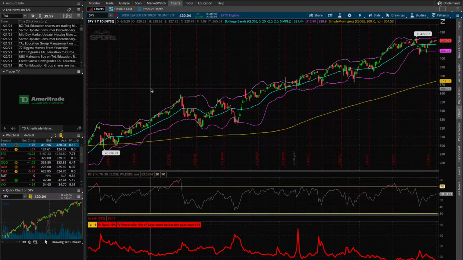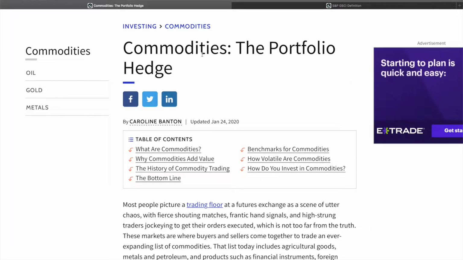Okay, so now diving in here, and like I said, there are two main ways you can play the inflation crisis, if you want to call it that. The first of which is to play into the crisis, to play into the increase in prices across the board. And generally speaking, the kinds of products we are seeing increase in price the most are commodities. And this is a pretty basic article I pulled up from Investopedia, and it does outline pretty well how to use commodities as a hedge during inflation. Because oftentimes, like we're seeing currently, the prices of commodities increase drastically during times of inflation. And there are two main reasons for that.